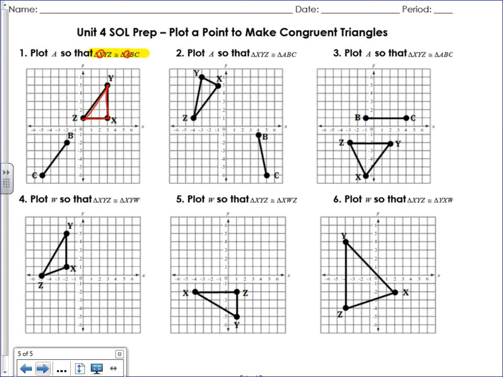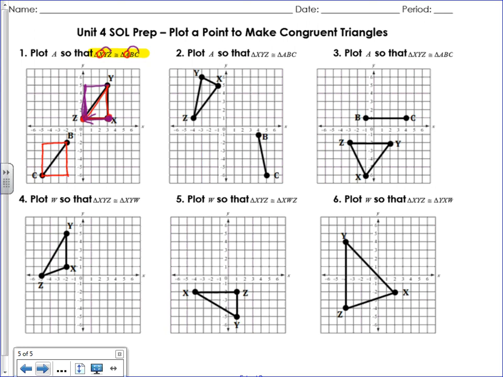Okay? I like to recommend drawing a rectangle. Since BC is slanted, then the rectangle I need to draw should look like this. Okay, I can't make a rectangle with a slanted side. Now I can look and I can say, okay, well, X is a corner, and it's closest to Z. If I picture this as being a rectangle as well, X is a corner, so A should be a corner. X is closest to Z, so A should be closest to C.